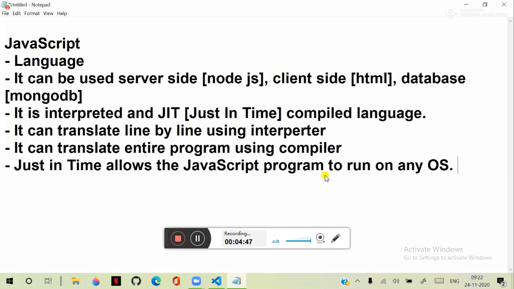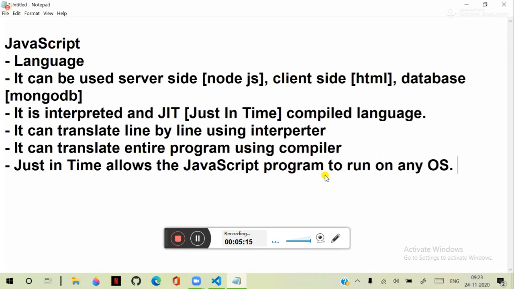So it is cross-platform. It can run on every operating system, any device it can run. So why is it called just-in-time? Just-in-time is a compiling technique used in several programming languages, and this technique allows JavaScript to run on any device actually.